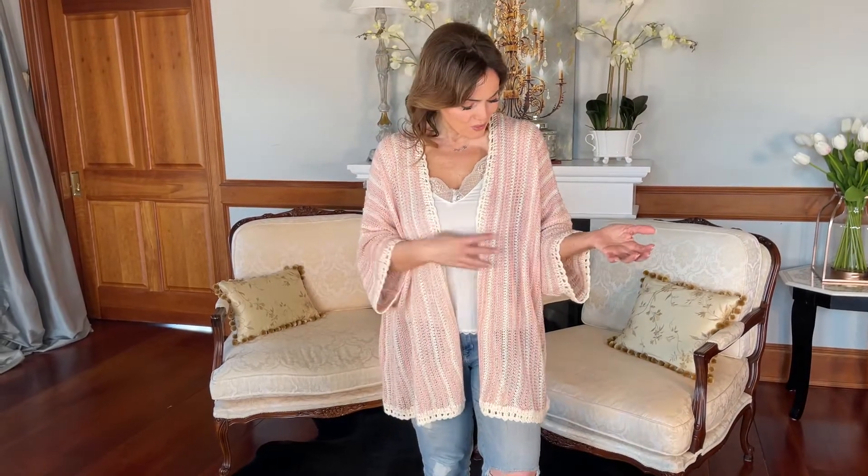In fact, if you're super fashionable — which I have to admit I'm not — you'll wear this off one shoulder so that the tank and the bra strap show, but I'm not that fashionable, so I just wear it this way. But I love the texture of this one.